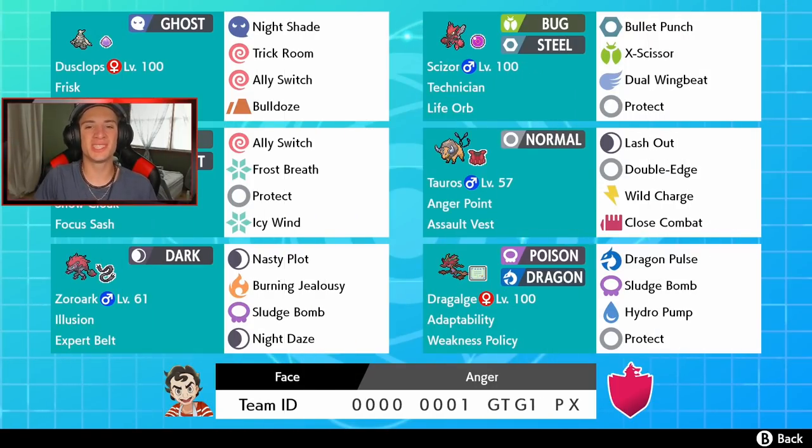What's going on YouTube? Jeans here, bringing you guys more content for Pokemon Sword and Shield. In today's video, we're hopping back onto the ranked double ladder with this Anchor Point Tauros and Zoroark team.